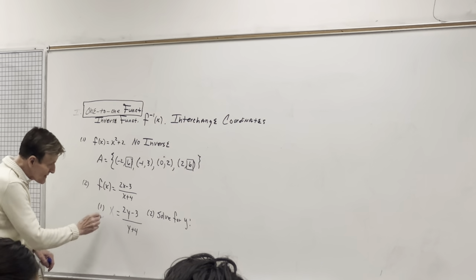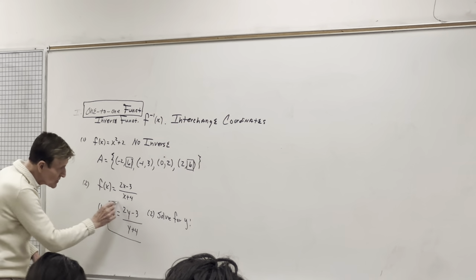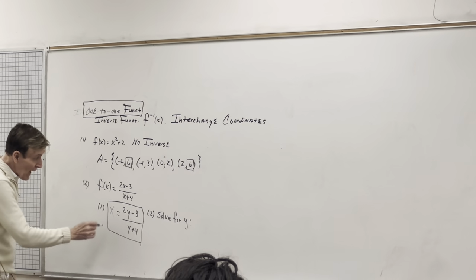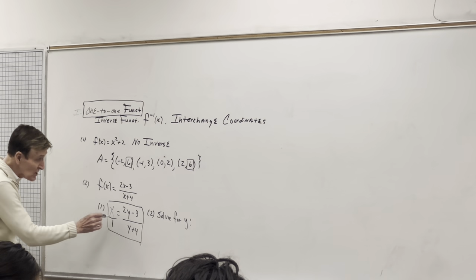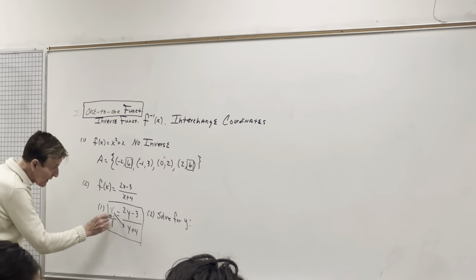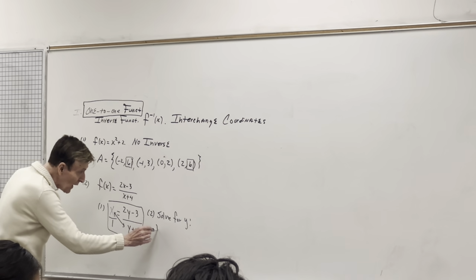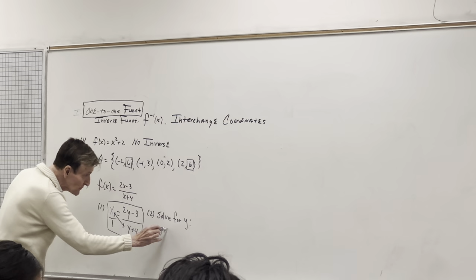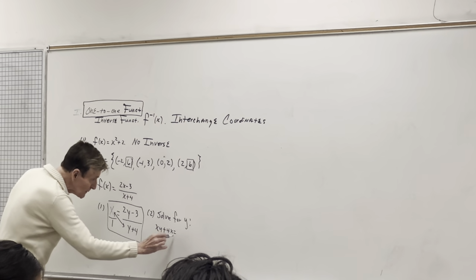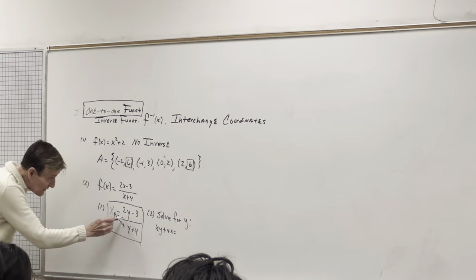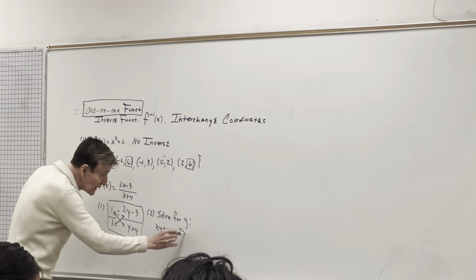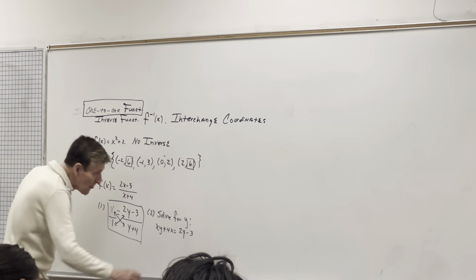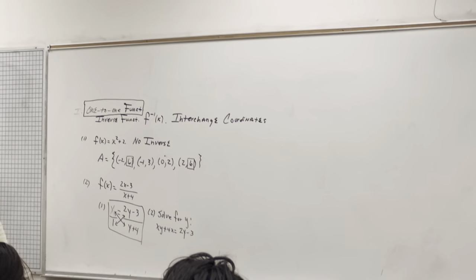Guys, you go back to this, where I interchanged, and solve for y. I would suggest you think of this as x over 1, and do a quick cross multiplication. If you multiply in this direction, guys, we end up with xy plus 4x. Step back and look at it. In this direction, cross multiplication, 2y subtract 3. Yes or no?